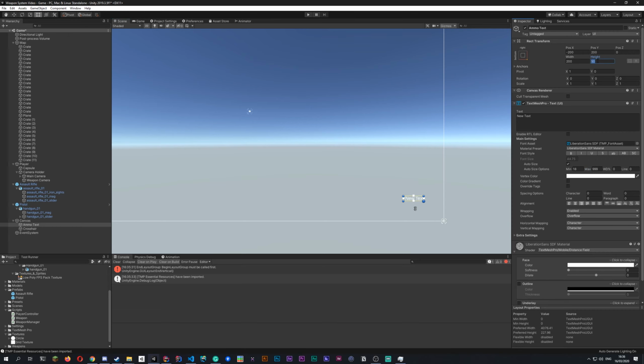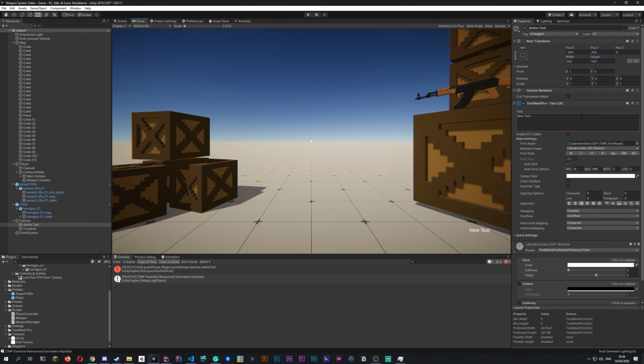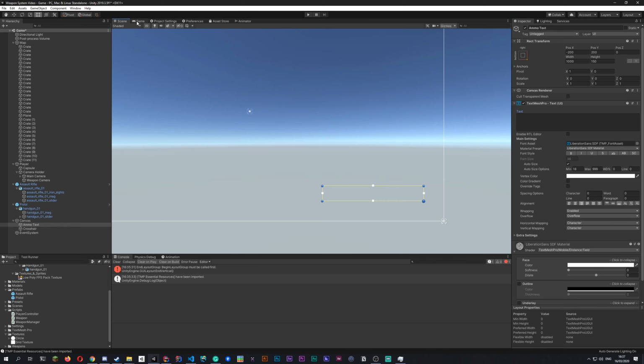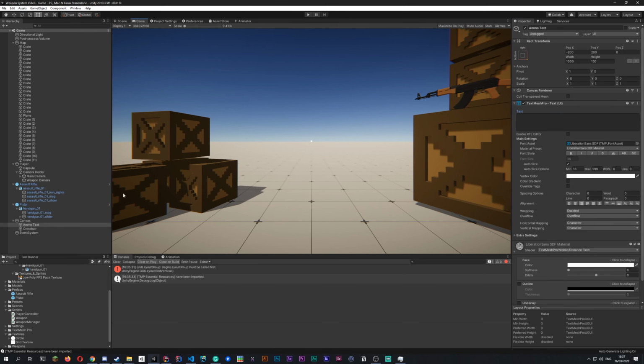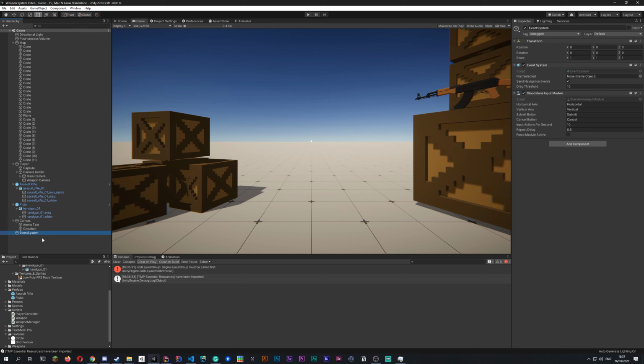So I think the height should be 100 and the width should be something like 1000. Just make the width big, because now when we change the height, you can see that it will change the size of the actual text. So I'll set something like 150, and you can check this by 10 ammo remaining, and I think that's a good size. So just remove everything there, like that. Save it. Now you've created all the needed things here.